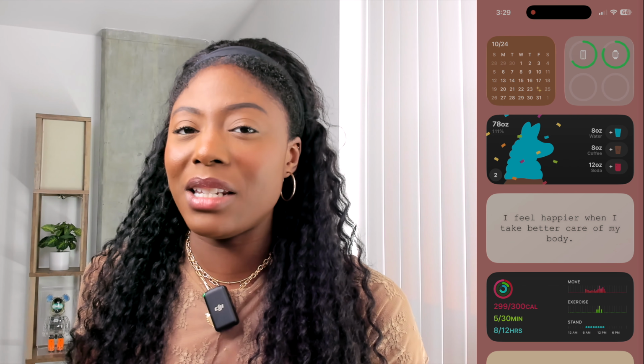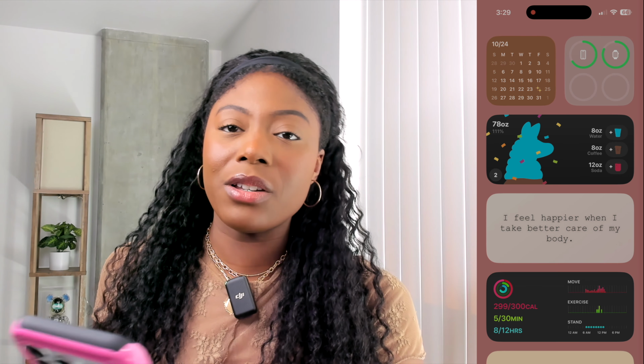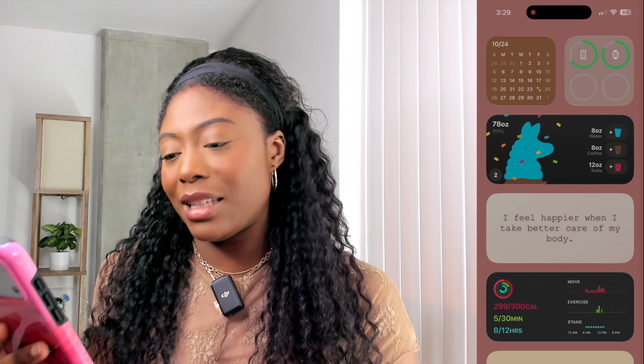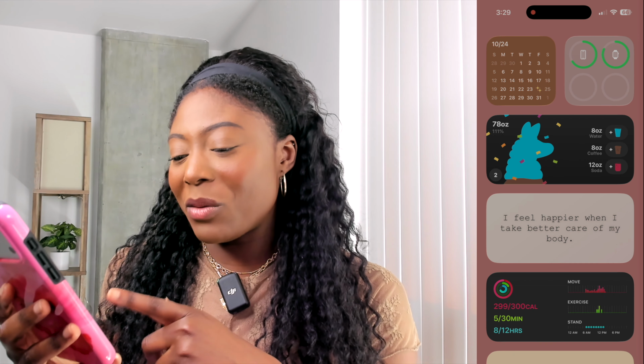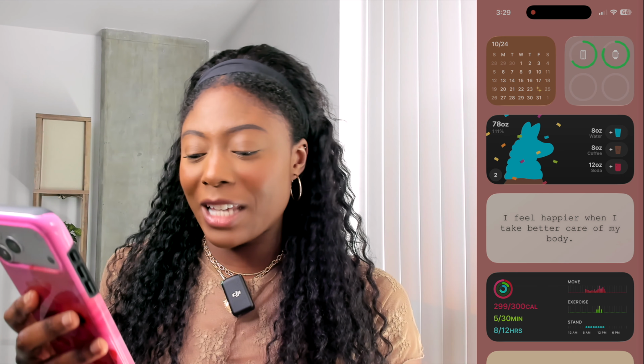And I feel like there's so many different ways to be productive. You can be productive work wise, but then also mind, body, spirit, and all that stuff. So that's why I really like to also take care of my health. That's why I really like the activity tracker underneath as well. So it's just little things like my stand goal.